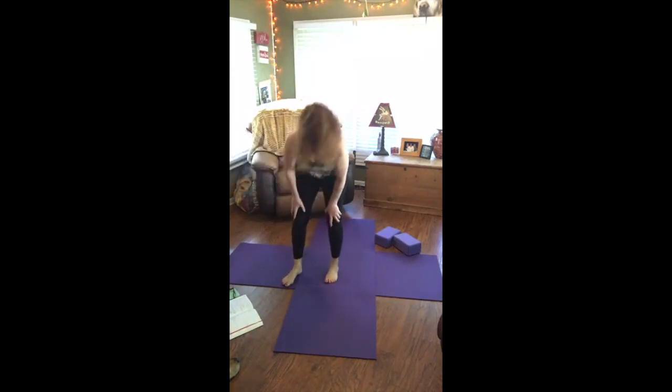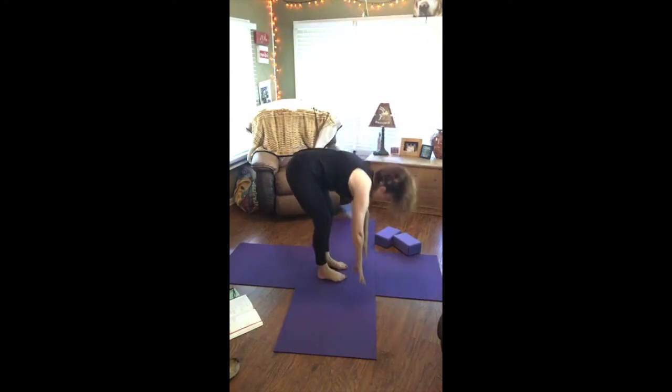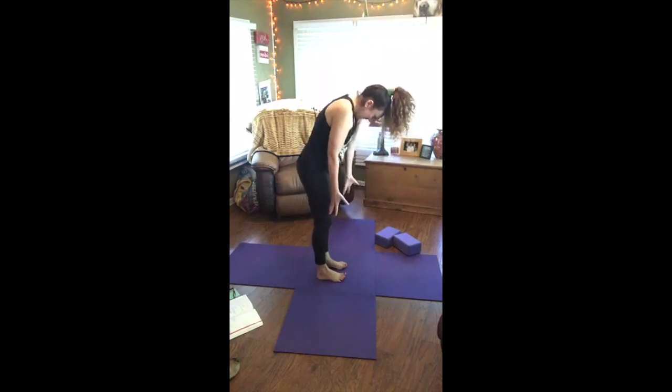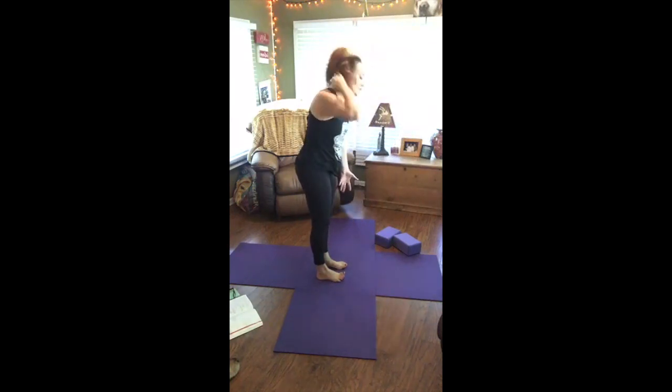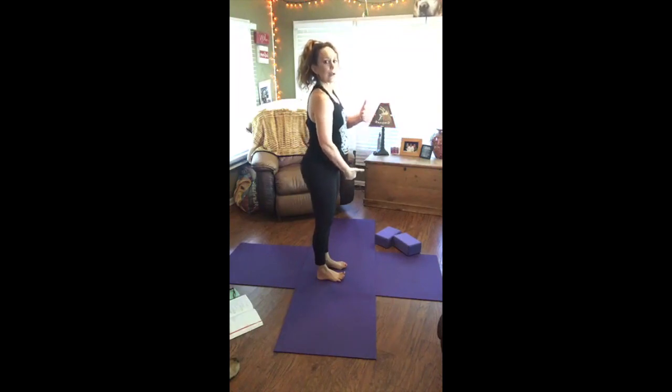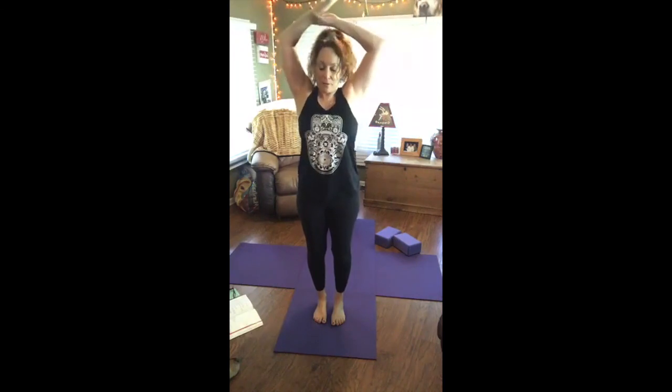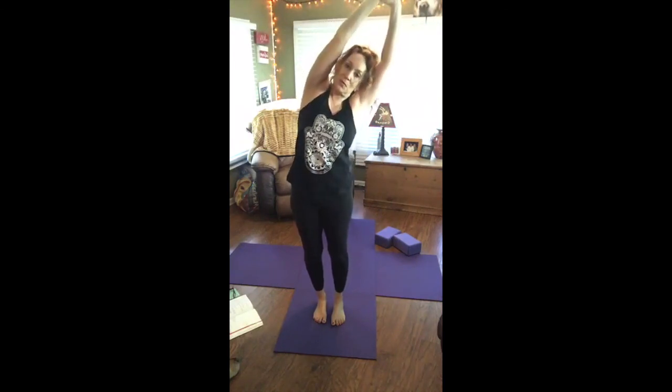And then very slowly, let's just roll up. So just roll up slow as you go, all the way up. It's just as if a seed doesn't just spring up from the dirt. It rises up slowly. Align your feet so they're right underneath your hips. Toes are bright. Inhale, sweep your arms all the way up. Go ahead, grab your left wrist and take a stretch over to the right.